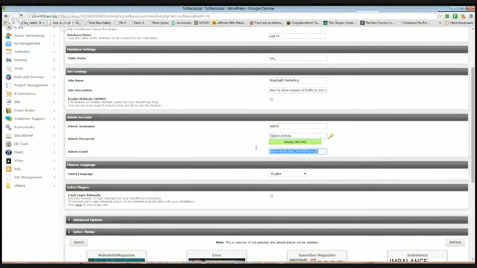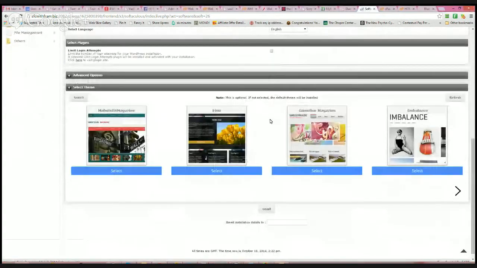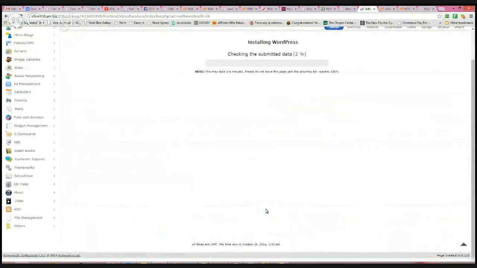I want to change the email address to one that I know I'm going to get email on regardless. I don't need to pick any of these things. You can always change themes afterwards if you want to. So I'm just going to install that now.